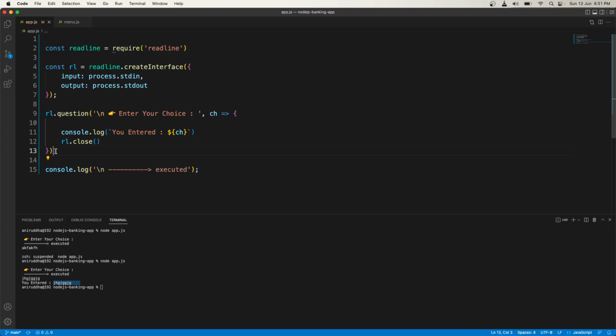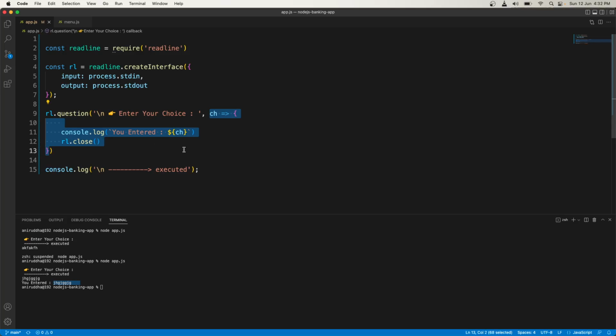And see, eventual completion, as per the definition of the promise, the object represents eventual completion. Means the user is not going to enter immediately, the user might enter after some time, but Node.js says that I am not going to wait till the user enters the thing.